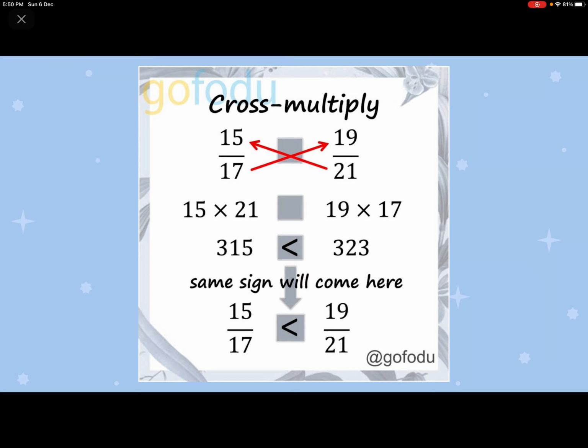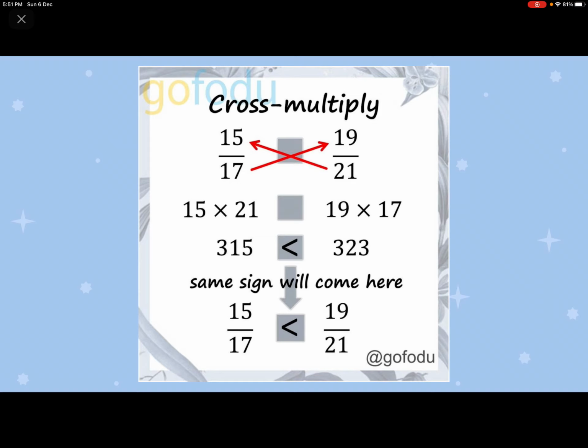Got it? I will repeat again for you. We take the denominator of the second fraction to the numerator of the first fraction, multiply it and write the answer on the left hand side. Then we take the denominator of the first fraction, take it to the numerator of the second fraction, multiply it and write the answer below. And then we compare. If they are equal, we say the fractions are equivalent. If they are not, we say the fractions are not equivalent. And in the same process, we can also identify which fraction is bigger.